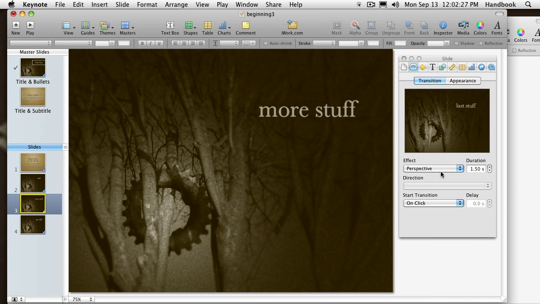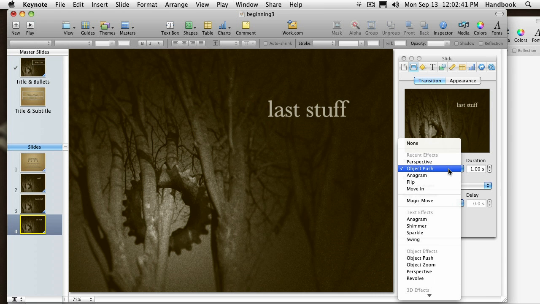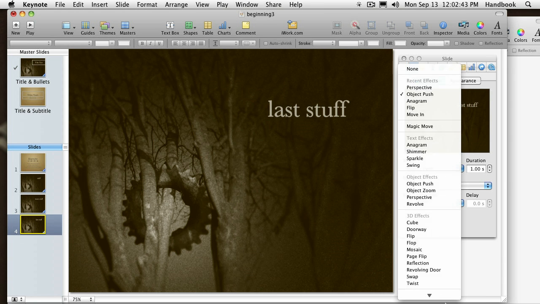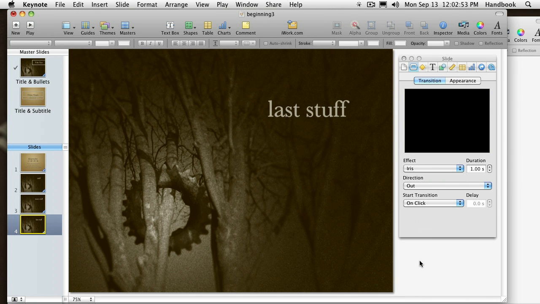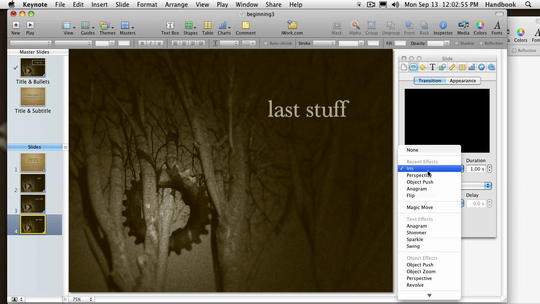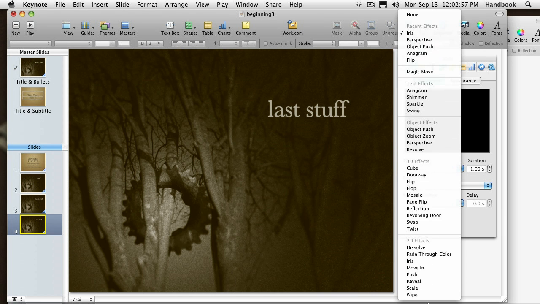Perspective, again, keeps the background similar. I know a shortcut for playing. It puts the content in perspective and sends it off, pulls the new content in perspective, and then rewrites it. Some of these are pretty cool. Some of them are, of course, over the top. I can get carried away as easily as anyone, then I try to back off. Sometimes for a photographic presentation, Iris, or there was another one. I guess I should turn on the old ones again.